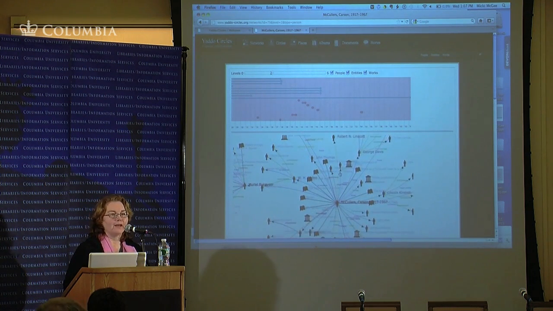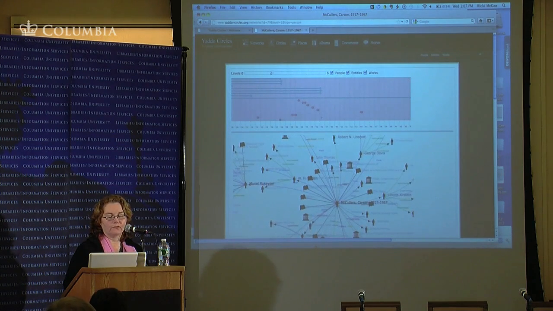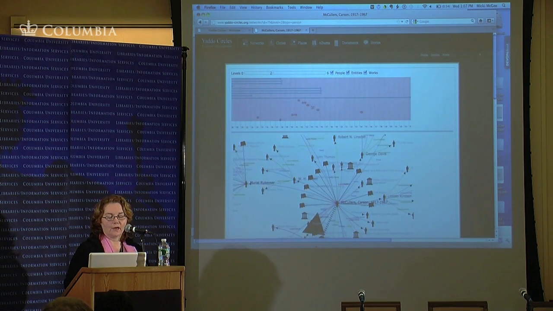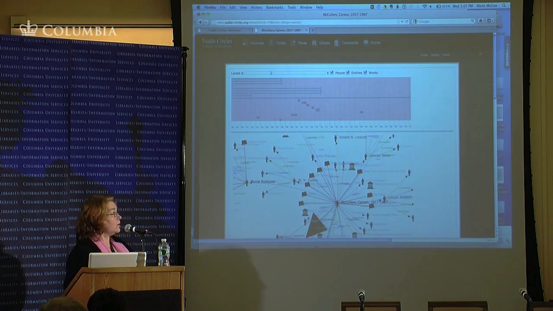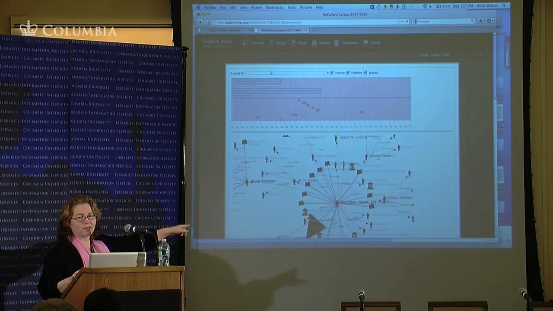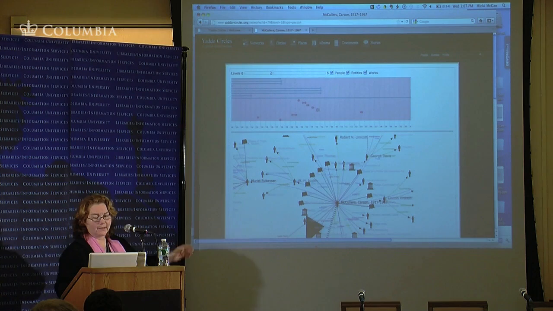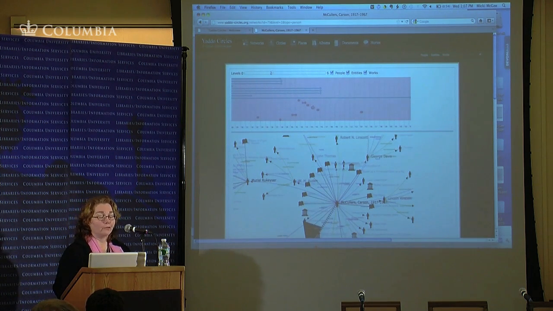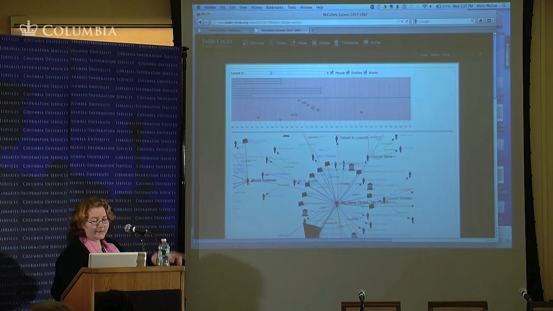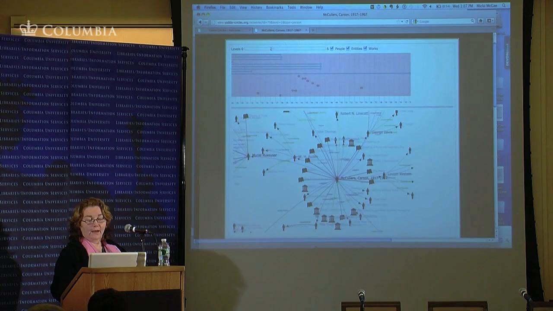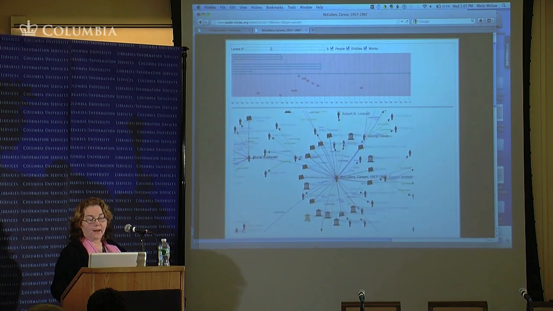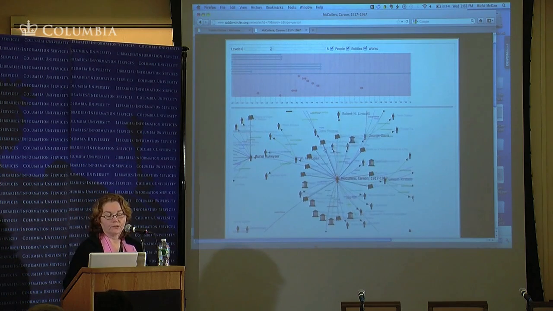Another aspect of what Aditi built for us and for Charles and I is that there is a timeline which will allow you to see when the relationships took place. Now this triangle that you're seeing here, that's just data dirt. That's a mess. That needs to be cleaned up. But the fact that the line became highlighted is what we're going for. So you can see that Carson McCullers was visiting at Yaddo in that particular year. That's what got highlighted in this particular case.